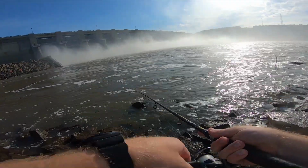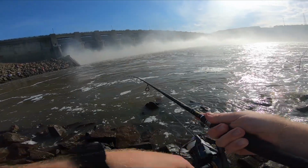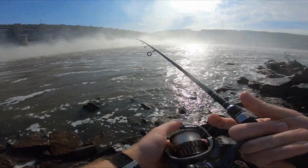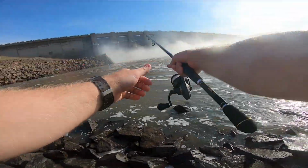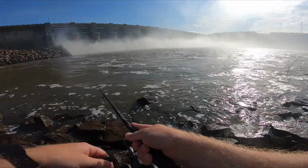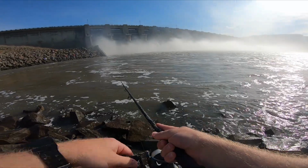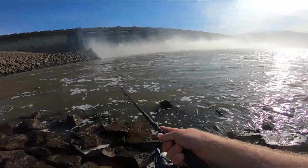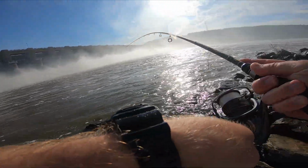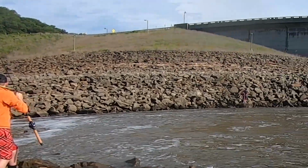Nick was on something big. I did see a spoonbill roll out there in front of him, and I wonder if he hooked into that spoonie, which normally would have just worked it in and landed it, but we got two people to my right that have two lines out, and they've got one hung up on something out there. I saw him fighting it. Fish on, fish on.